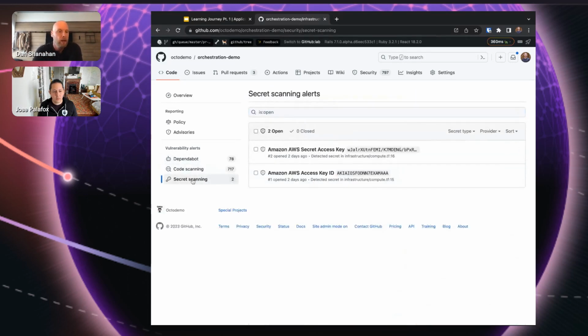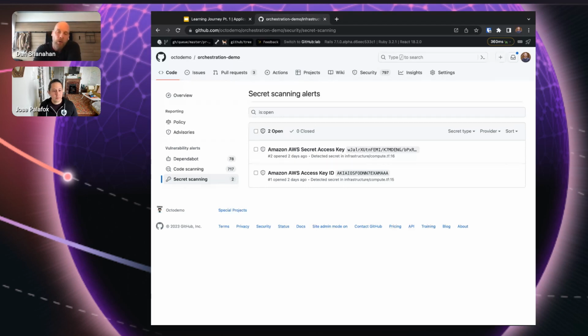Let's jump over to secret scanning. We haven't talked much about secret scanning. The idea behind secret scanning is within the GitHub platform, you have the ability to identify credentials, things that look like authorization tokens and keys, API tokens, things along those lines. Identify those within your application source code, within your repository as a whole, right? Even some of the metadata within your repository.